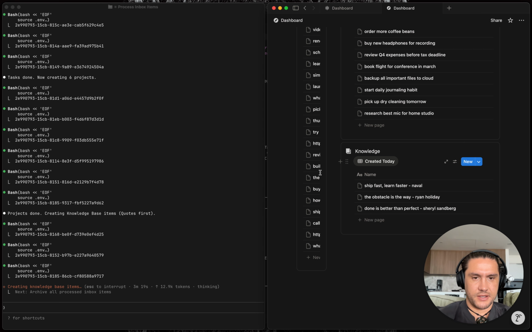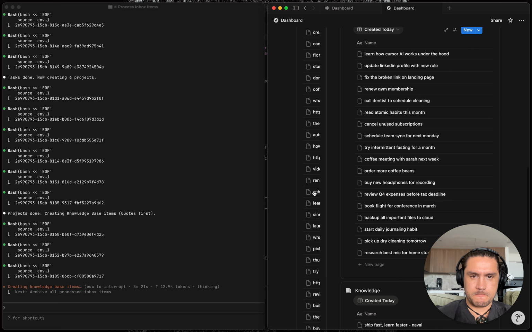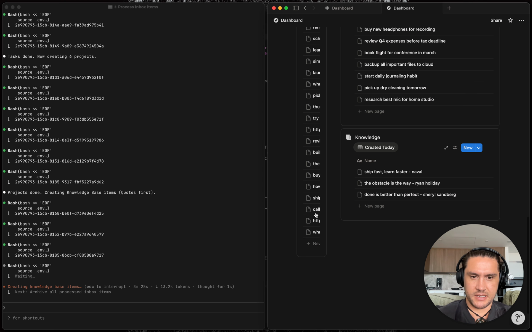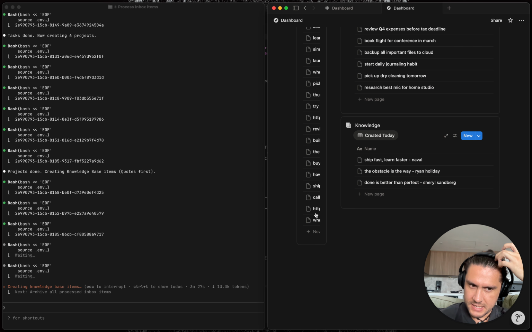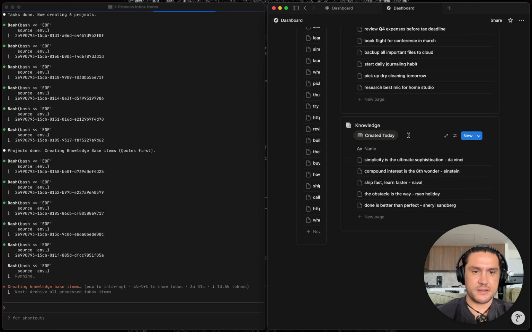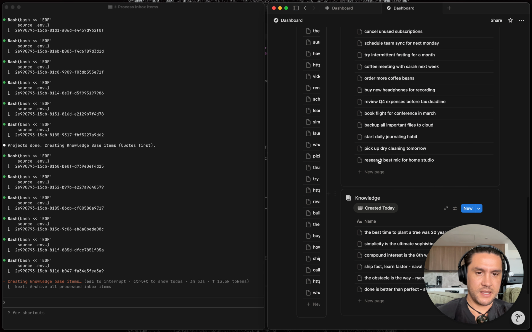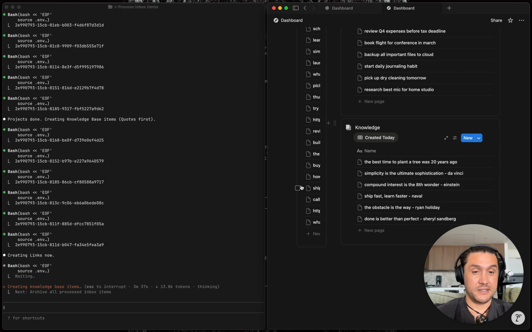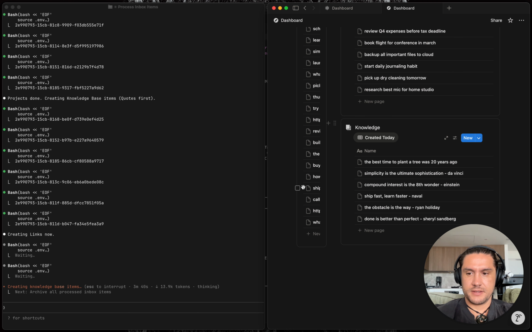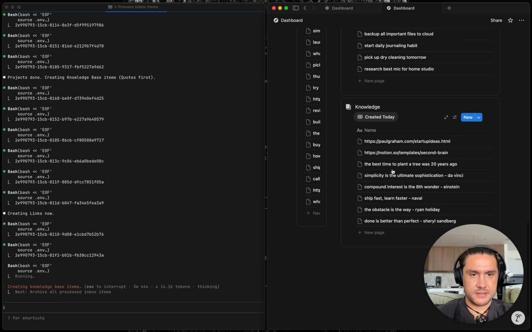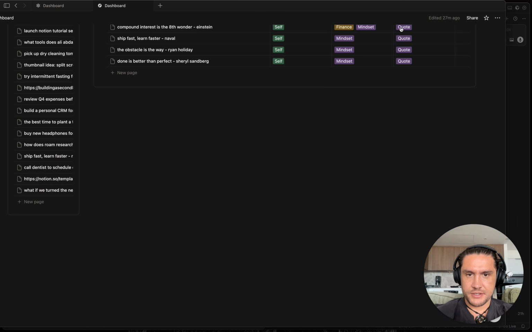You can see that the inbox items aren't decreasing. The way I've set it up is that it creates new ones in the right database, and then it'll go ahead at the end and archive these. So that's the last step in the process. So we'll create the null. If we zoom out, you should see the different tags.